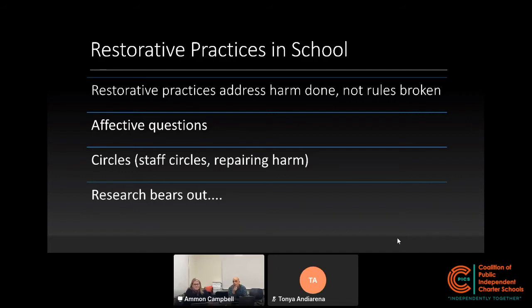So really quick, I wanted to share on the first two bullets. You mentioned restoring the harm. There are always two parties when we're looking at this, and this is where the person that may be the cause, the student or the teacher or the adult or parent, gets the opportunity to recognize what their actions did. I'll share an example in a moment, but here's just kind of an example. The other party could even be the school.